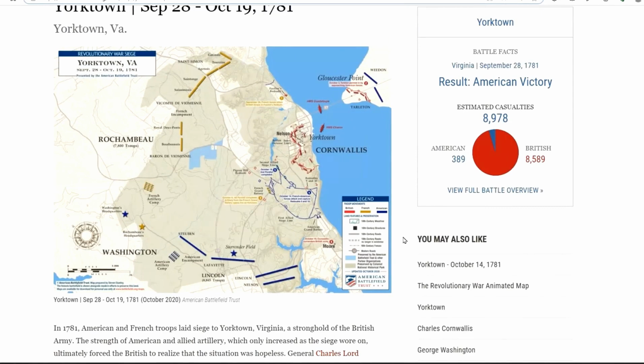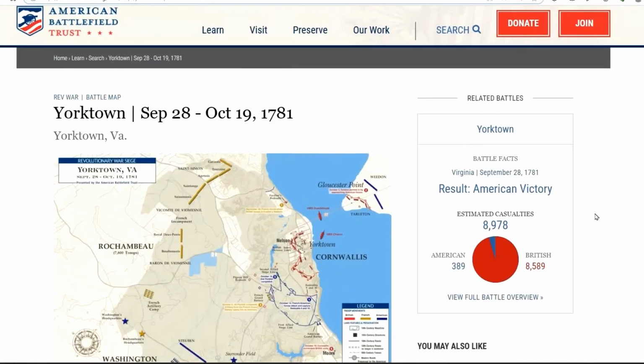This is one of the great lies of American history, the idea that the Americans fought and won the American War of Independence, and that it was merely a struggle between America and Britain. The truth is, it was part of a much bigger struggle, and in that struggle America played a relatively minor or even subservient role. And this can be demonstrated most effectively by looking at the so-called decisive victory of the war, this Battle of Yorktown.